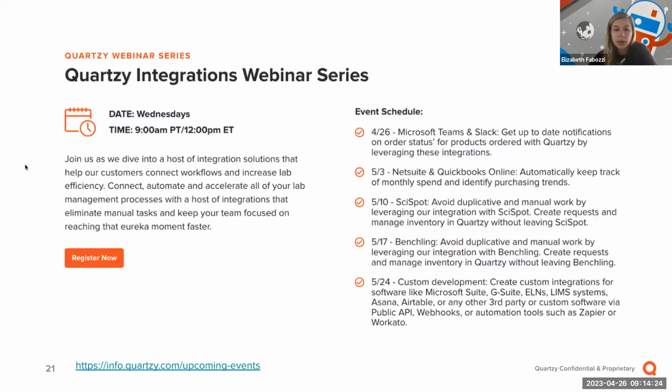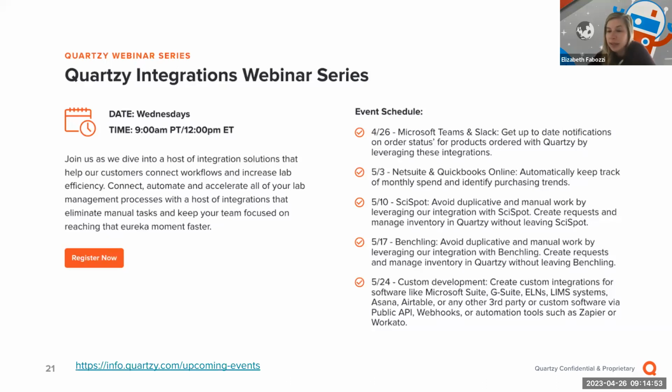And with that, just wanted to remind you all of the series of webinars we have coming up. These are all going to be implementation type webinars for all of our customers. So up next on 5.3, we've got our accounting integrations, which are NetSuite and QuickBooks Online. So if you guys are interested in integrating the information between your purchases in Quartzy and your NetSuite or QuickBooks Online account, that'd be a great webinar to attend as well.